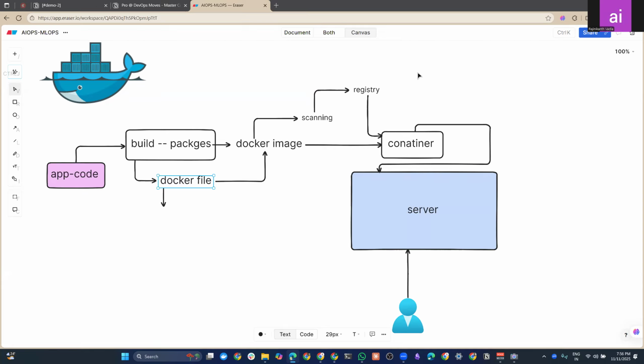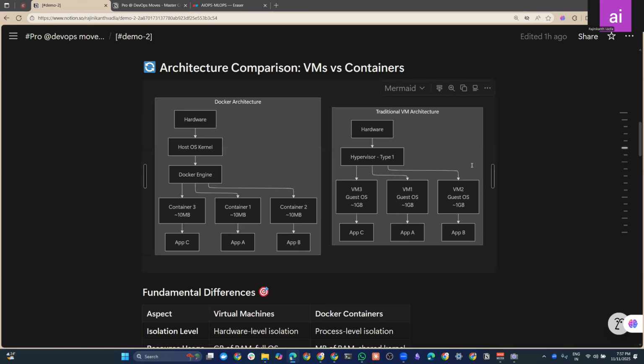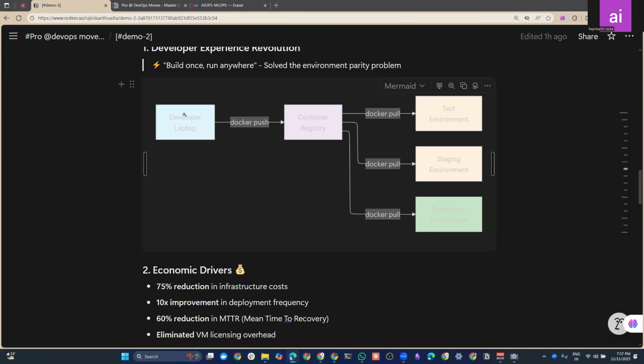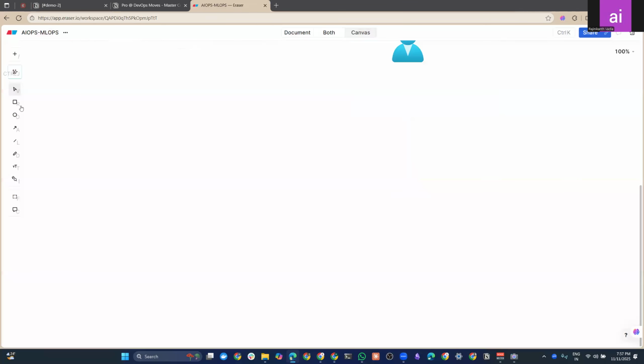So these are all some things that we need to know while you're working in your company. Dockerfile. It's a big subject, the writing of the Dockerfile. So how will this Docker architecture work? If you go to our notes, I have already mentioned how Docker works, but let me also explain how Docker will work.